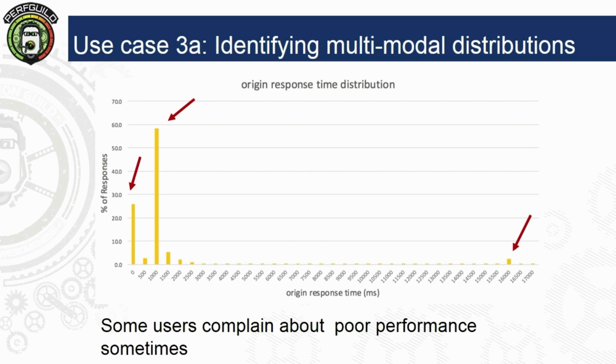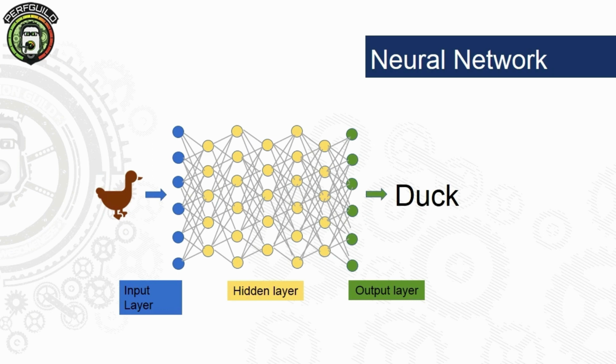Now this type of data is really useful to be able to find. We can either confirm customer complaints, or better yet, we can proactively detect it and take action. But it's really hard to see through statistical analysis, and it takes a long time of sorting through histograms. It's very slow work.